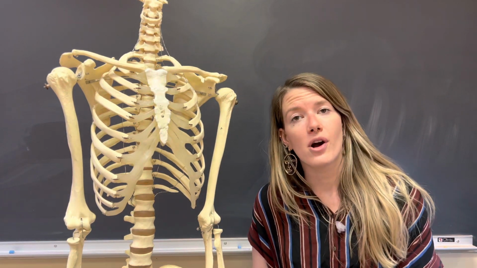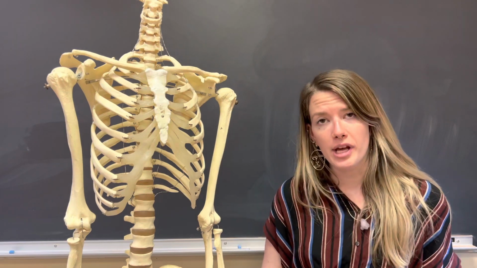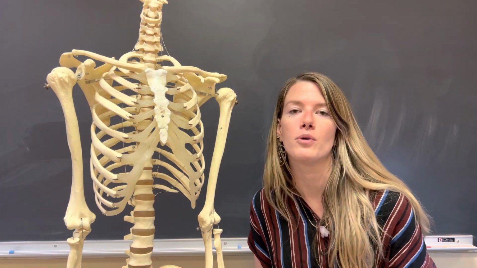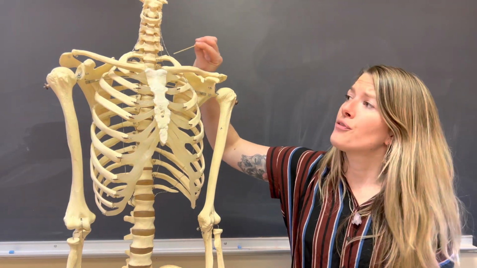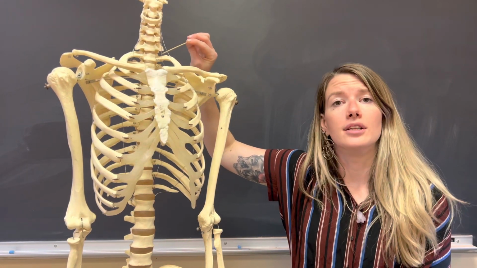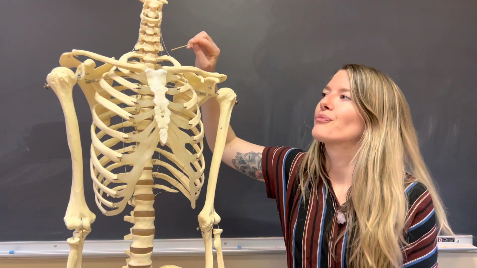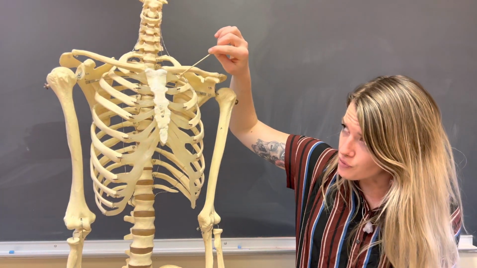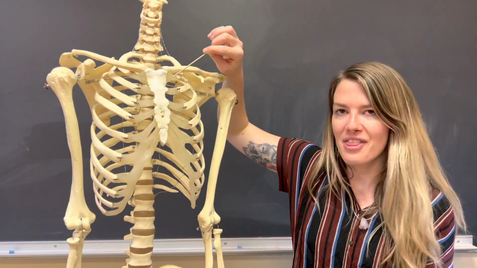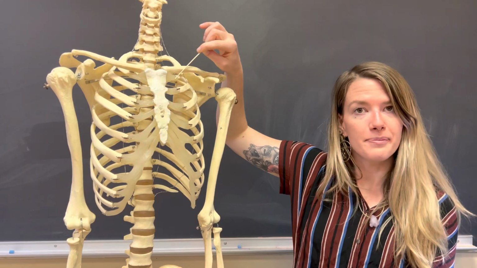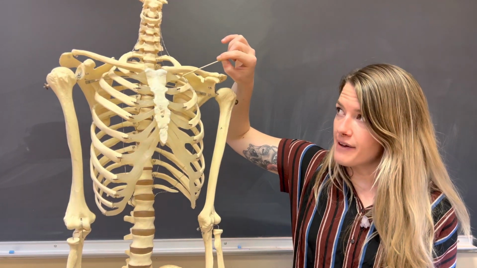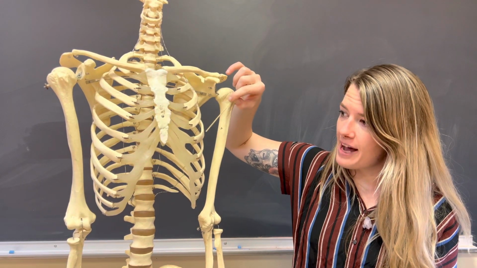So your true ribs are also called vertebrosternal ribs, and they're named because of their posterior and anterior attachments. So posteriorly, your ribs are going to articulate with the vertebral column. That gives the word vertebro. The anterior portion of these ribs is going to articulate directly with the sternal cartilages. So vertebro, sternal ribs. So those are going to be your first 7. 1, 2, 3, 4, 5, 6, and 7.